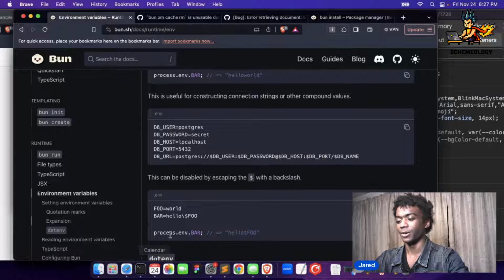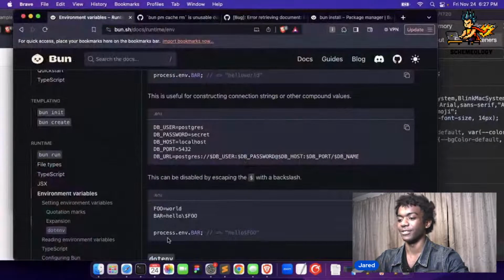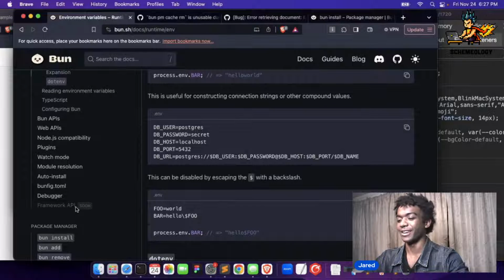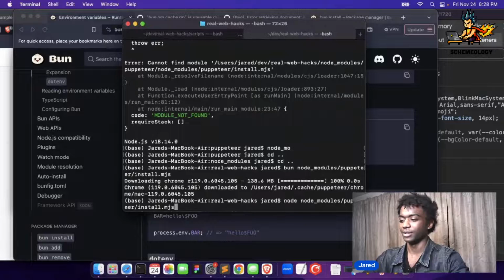Isn't that so annoying how Node doesn't automatically load the .env? Bun was made by a guy who hates Node.js. My kind of guy. All right, so let's run this again.